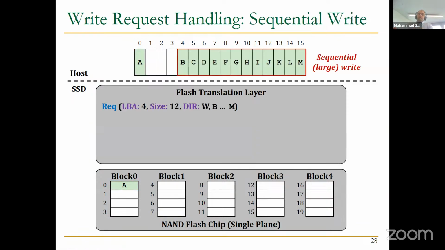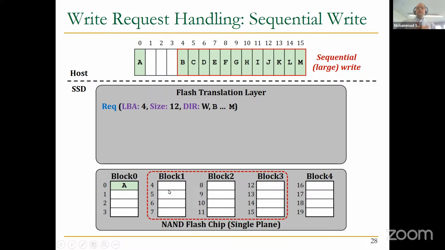After this program of A, imagine that we receive another request, which is another write operation, starting from logical block address 4, and the size is 12. So it has 12 logical block addresses, the direction is write, and then we have the payload of data.